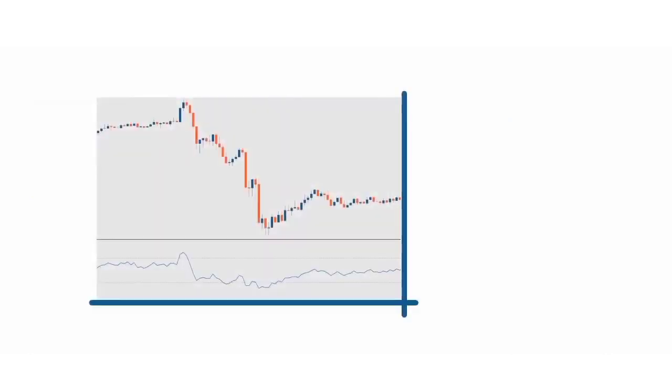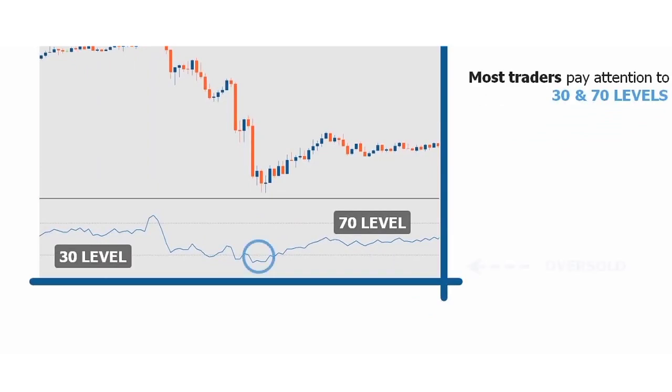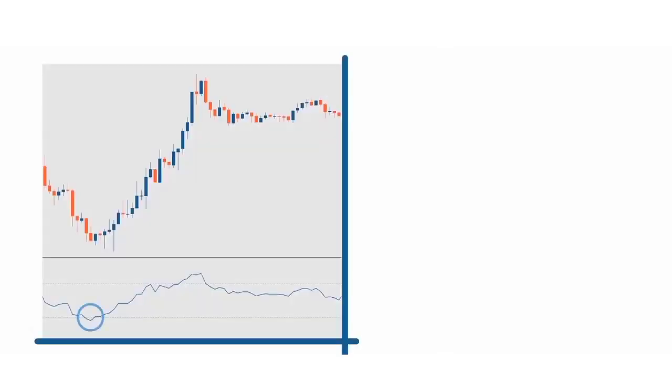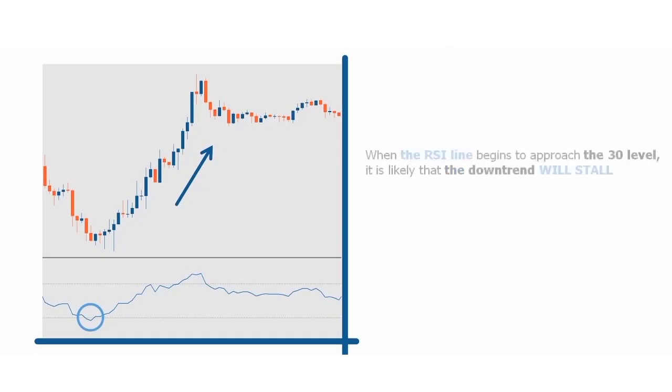When looking to trade using the RSI, you want to pay close attention to the 30 and 70 level, as these are what the majority of traders monitor. The market is said to be oversold when levels of 30 or below are reached, and overbought when levels of 70 or more are reached. In this example, you can see when the RSI moves above the 70 level, the uptrend pauses and eventually starts to turn down. In this example, you can see when the RSI moves below the 30 level, the downtrend pauses and eventually starts to turn up.